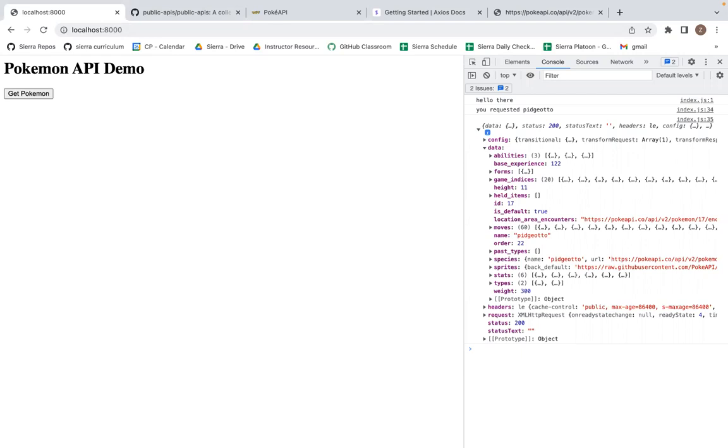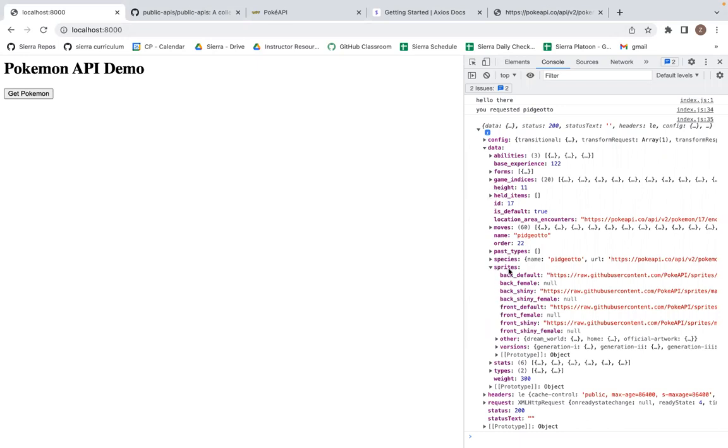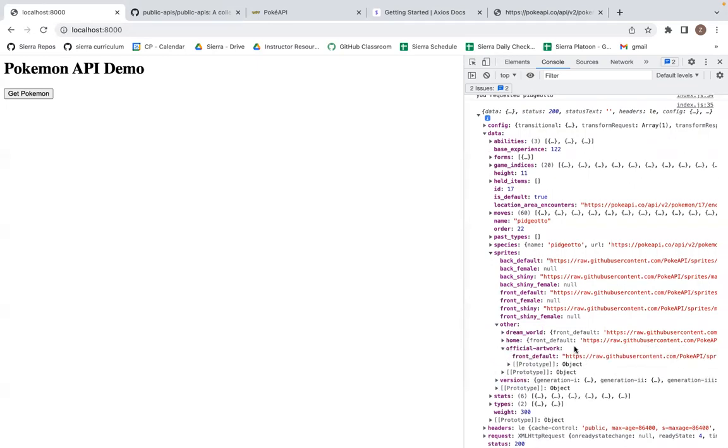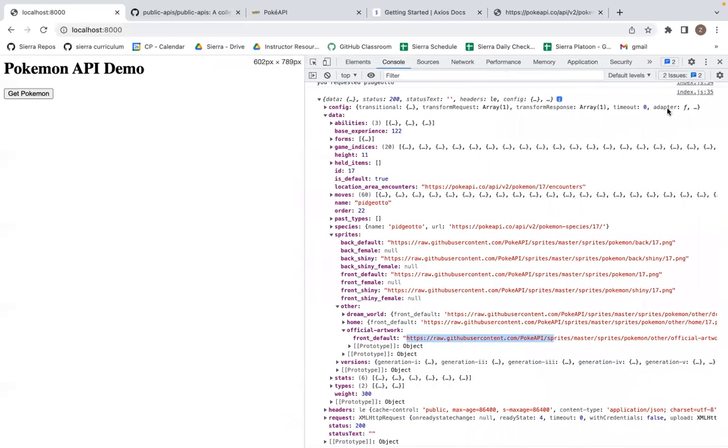Data.sprites official artwork. Okay, let's check. So data sprites. It's under, I'm not seeing, all those are images, but there's other. If you go down to other, you got bigger pictures there. I thought were better. Yeah, that is actually very good. Yeah, let's see what this link does. Or I have to copy it. Hold on. I think this is better if I put it on. There we go.